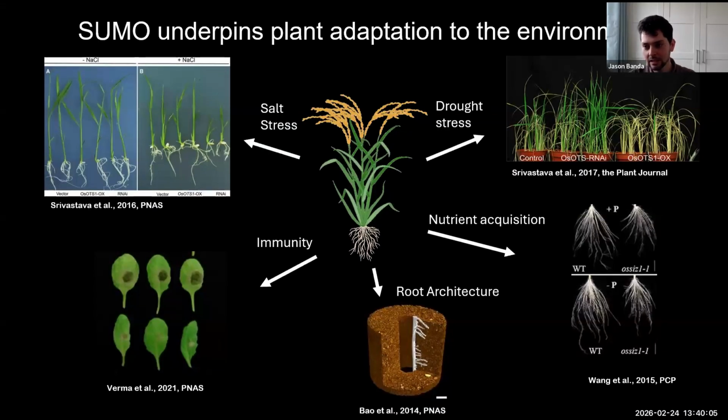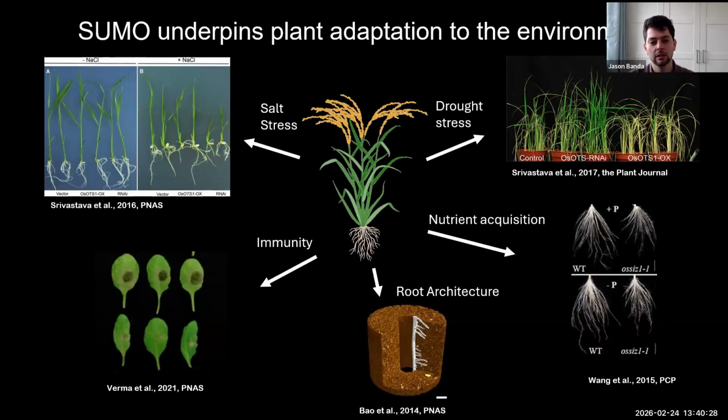Because I'm from a more fundamental background, I was interested in looking at how far we have actually come with understanding SUMO in crop species. I found quite little on some of the crop varieties like barley and wheat, so there is definitely more to be explored here.